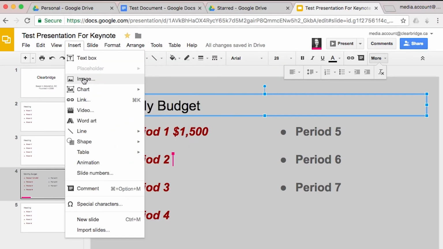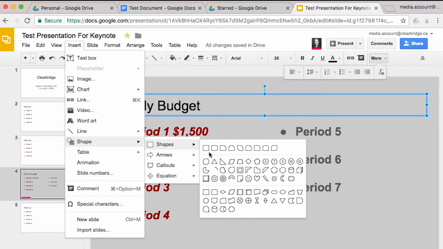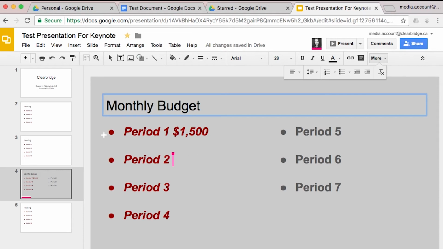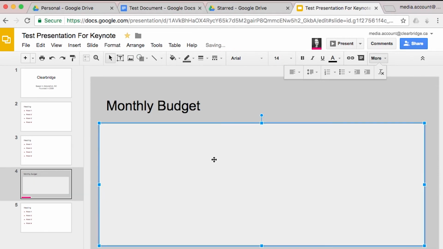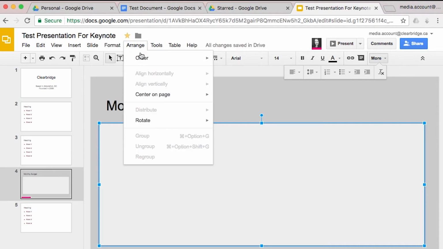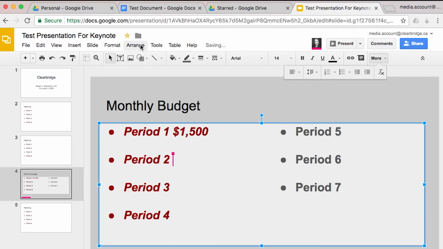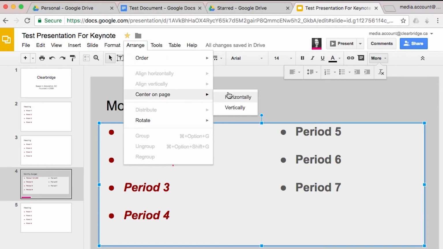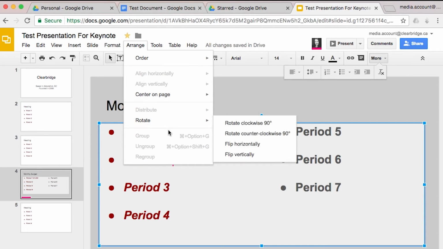So if we were to insert a shape, we might want to move the shape to the back, and we do that from Arrange, Order, Send to Back. You can also choose whether to center something on a page horizontally or vertically, to rotate it, to group items.